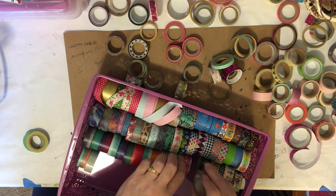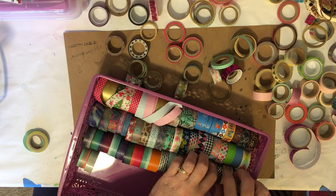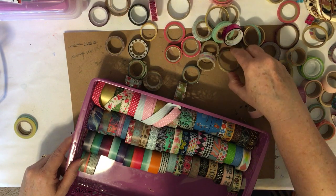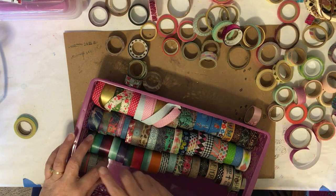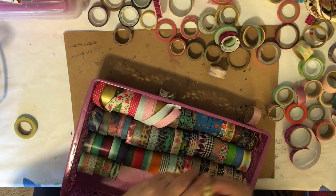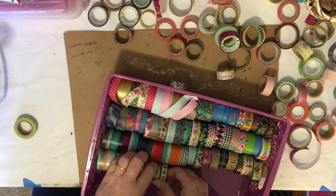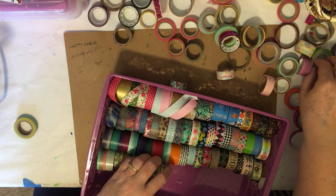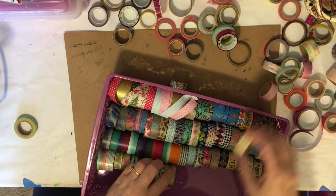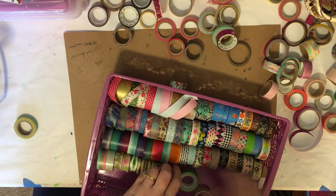Okay, so we'll start another row. I'm going to pull this out because, well, I know I'm using it, so I'll just leave it here. Let's see. So let's do some more of these cute ones. What do we have? Oh, I love this one, too. And this one, I like these. I've got some more. Here's another of these leaves. I like those. Let's put these trees in. Isn't this one cute? I like that. Well, I got a ton of cute ones. I like them all. When I organize them, it's so much easier to see what I have, isn't it?